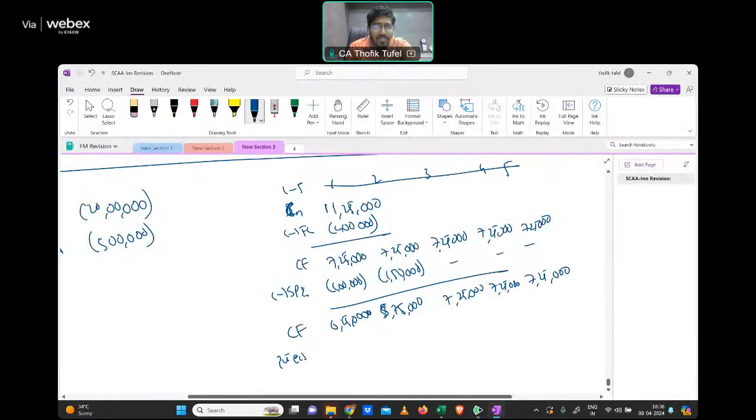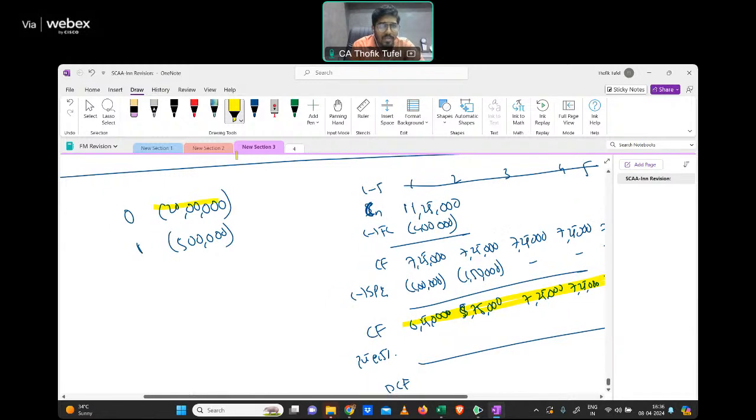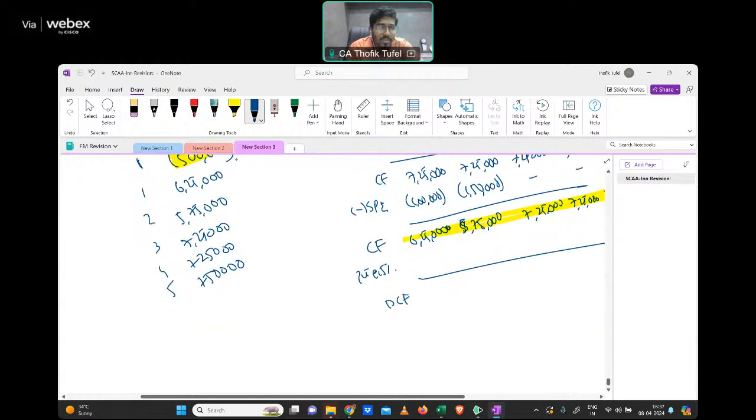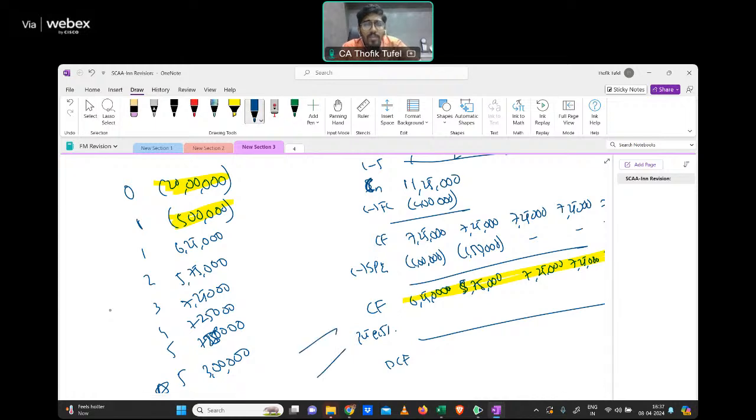Similarly, what we do is, we put the present value factor at the rate of 15%. Then I will get discounted cash flows. So the main thing you have to find out is the cash flows. This is the first 5 years cash flows. This is the 0th year cash outflow, then the first year. Then in the 5th year you will be having one more terminal cash flow. So 1, 2, 3, 4, 5. All these are inflows: 6 lakh 25,000, 5 lakh 75,000, and 7 lakh 25,000 for the next three years. Then in the 5th year, you will also have a scrap value of 3 lakh rupees as an inflow. Many people would have missed this. I know this would be one of the mistakes that you would have made. Then put the present value factor and find the net present value, that will be your answer.